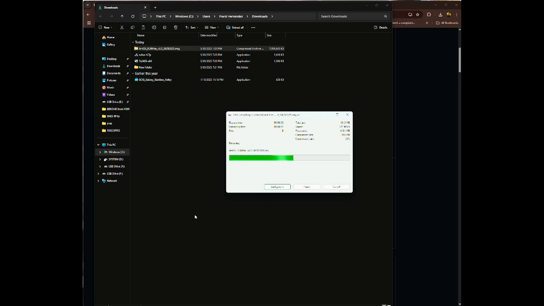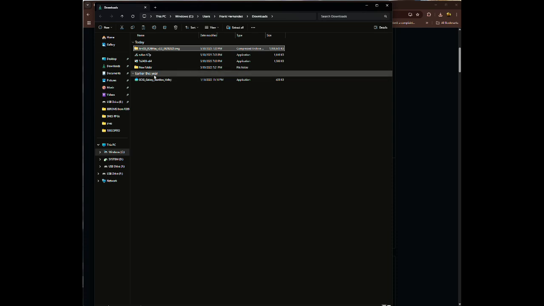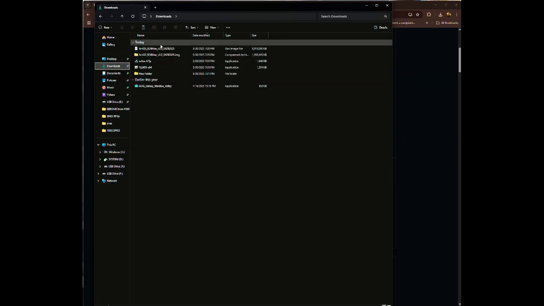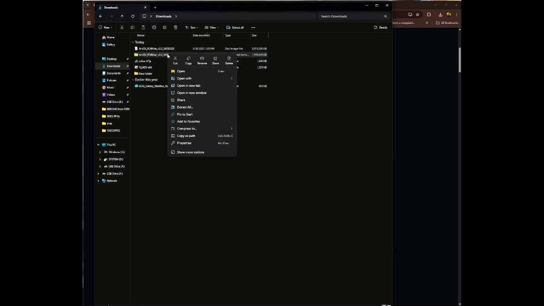The reason why I'm doing that is because when you try to flash the image file with Rufus, if it's not in the correct format, which should be an .img file, it will not burn it properly, and you can have issues. You can try to do it, but from experience, if I don't unzip it first so that it's in an image format, it will give me issues. So right now, there it is. The file has been extracted. So I'm going to move it over to downloads so that it's easier to find. Okay, and there's the file, and I'm going to delete the zip file that I just downloaded.